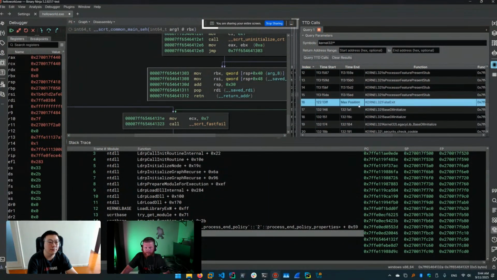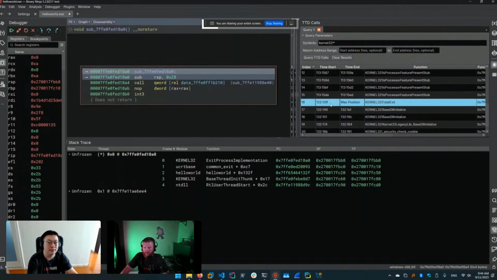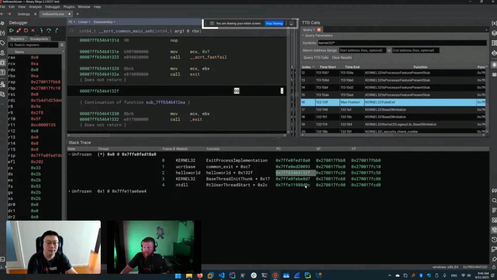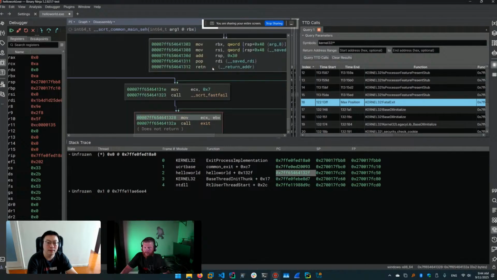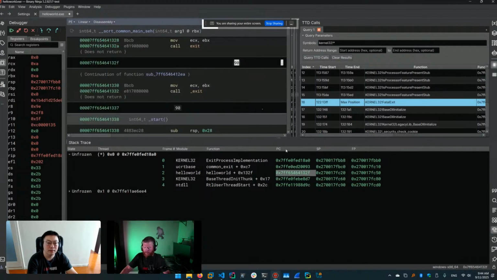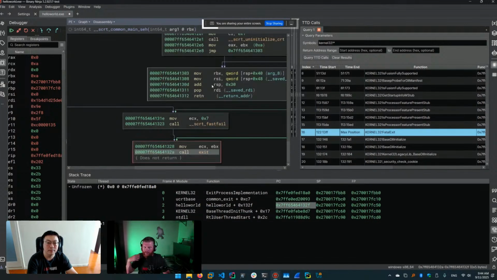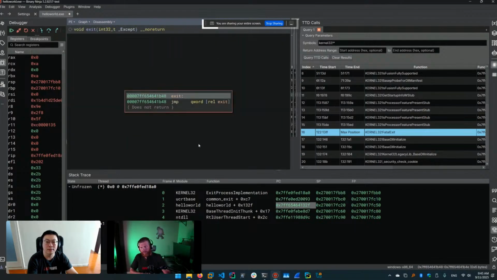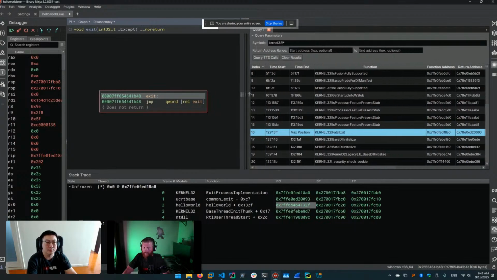So the fatal exit is actually just ExitProcess. We can see this one, it's a little bit easier to see. The 2F is right after the call to the exit function. So calling exit, which is the UCRT exit, actually leads to a call to ExitProcess. This is not surprising, this is expected, right? When you call exit, it eventually calls the ExitProcess implementation.